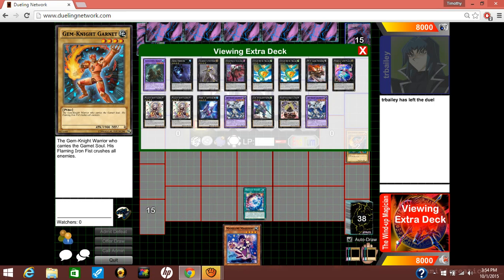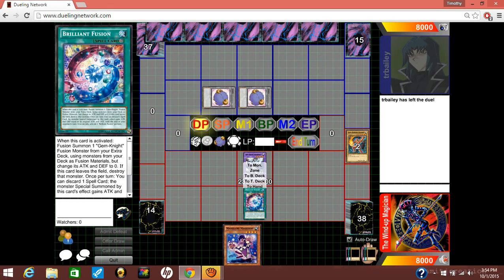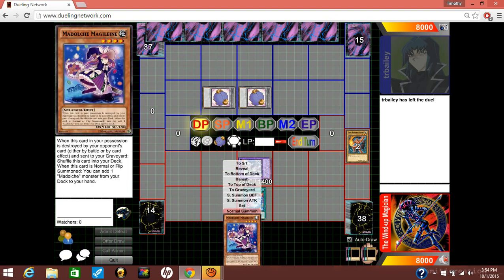We'll send the Gem-Knight Garnet and the Juggler to summon Gem-Knight Seraphinite, I guess. Basically, this guy can let you normal summon an extra time, which is pretty big in this deck. Let's see. Oh, it makes attack and defense 0, so we'll put him in defense. Just in case, obviously, they would have chained Maxi to this if they had it, and we probably would want to keep going.